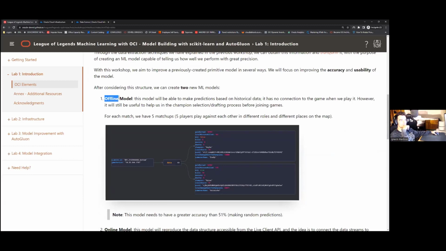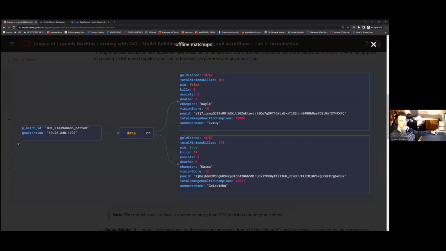So you couldn't apply this model in the middle of a game because we would only have information after the match. For example, this would be one of the data structures that you could find in this JSON object that I'm trying to explain. For a Brazilian match, you see that you have a match ID with a BR, that would be the region, then a match identifier, and then the lane that the player has played in.